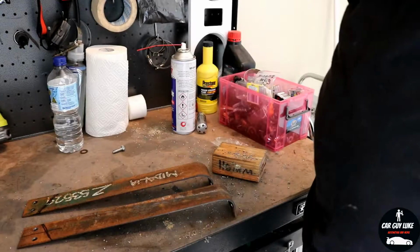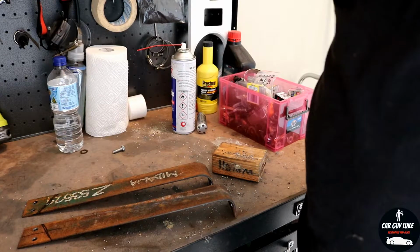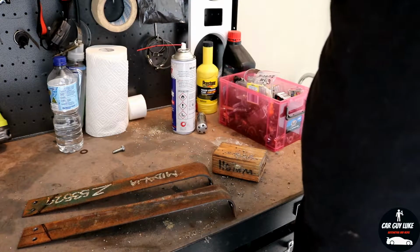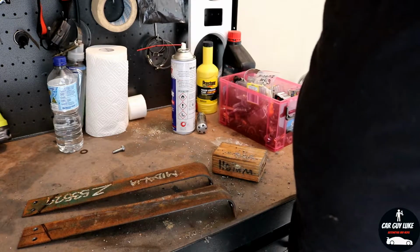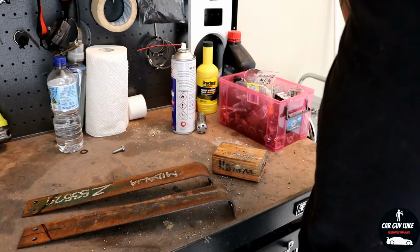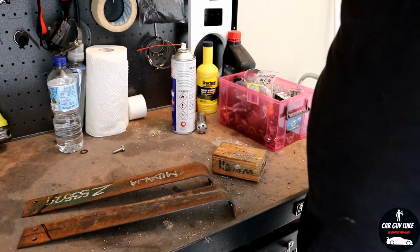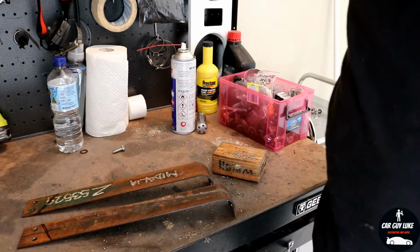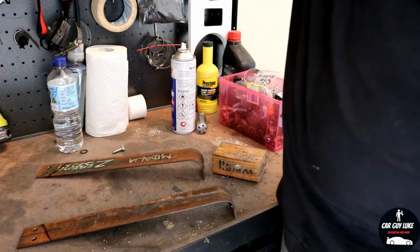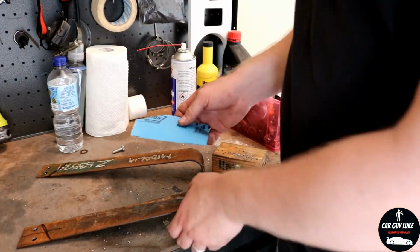So basically I'm just going to clean these up, give them a quick scuff up. I'm not too worried about them, but I just don't want them disintegrating to nothing, so I'm just going to prime them and give them a coat of black, and that's it. But yeah, they should work absolutely beautifully to stop the bumper coming off. We'll give this a quick scuff up and then give them a quick spray while we sort out those other little brackets for the top corner mounts of the bumper.